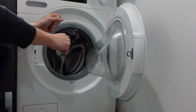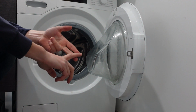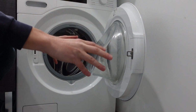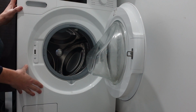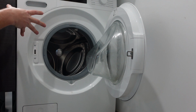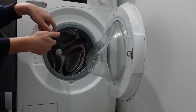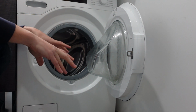So there's that thing. And then if it's not that, the next thing it probably is, is actually the water intake hose that is either bent or kinked or clogged or smashed or something like that. So this will generally happen when you end up pushing the washing machine against the wall. Even when you install it, you push it against the wall and it can kind of smash or bend the hose that's behind there, and it will prevent the water from getting in.